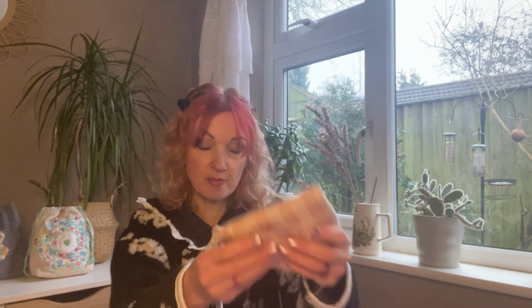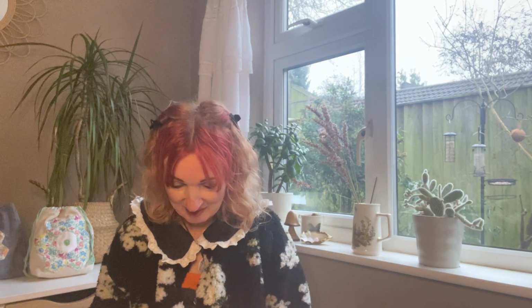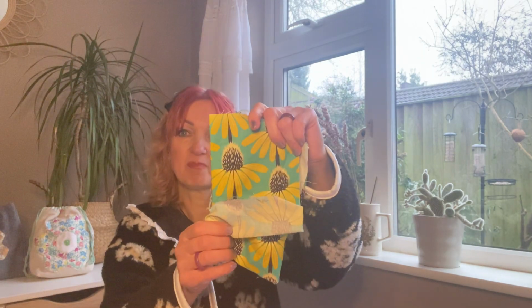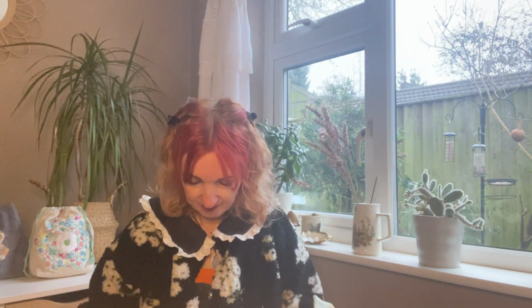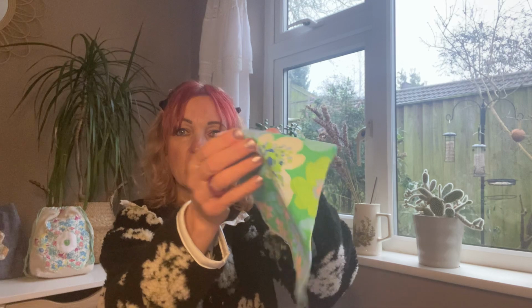It's a different texture, but I think that's going to be okay. I've got some mushrooms. I've got a little more selection of just more plain and spots for the back. As you can see, they don't really go together, so I don't know what it's going to look like. I've got some big flowers there. I've got this, which I made a bag out of, and I've got some left.